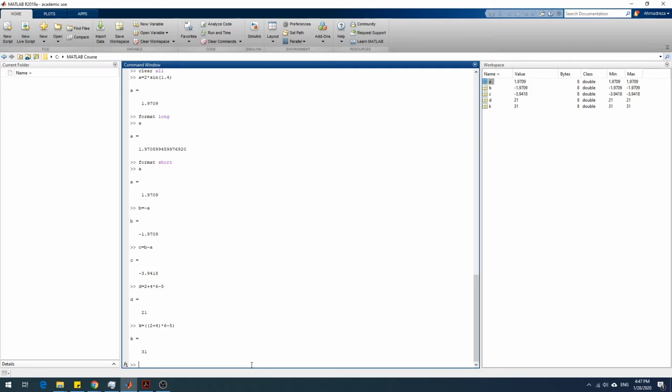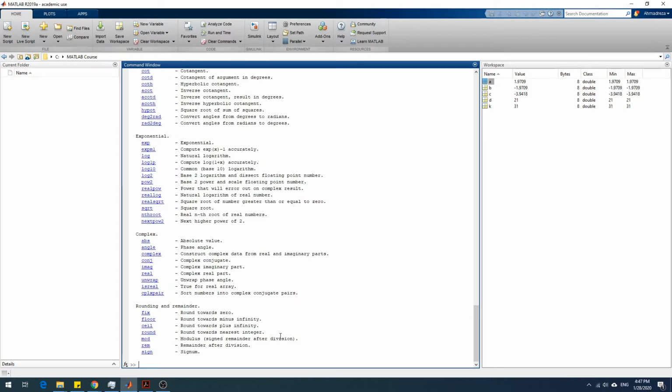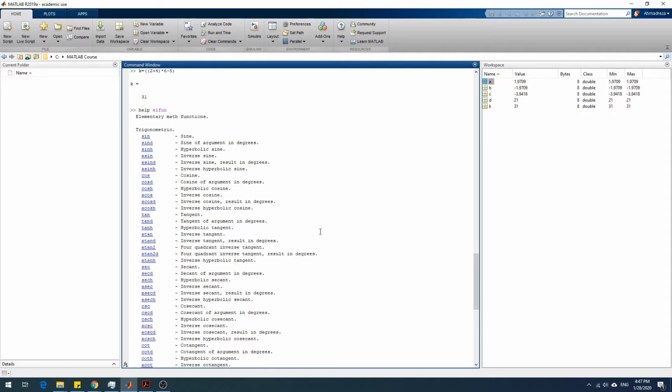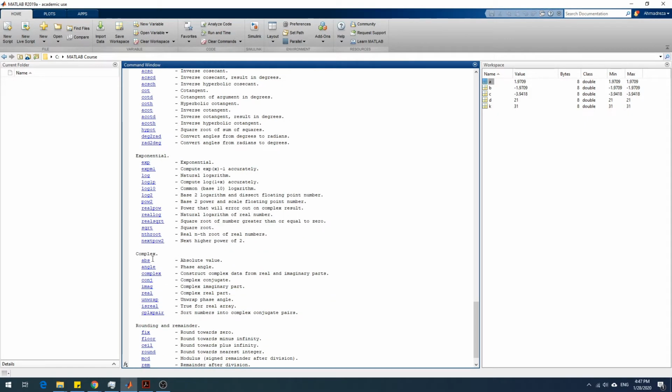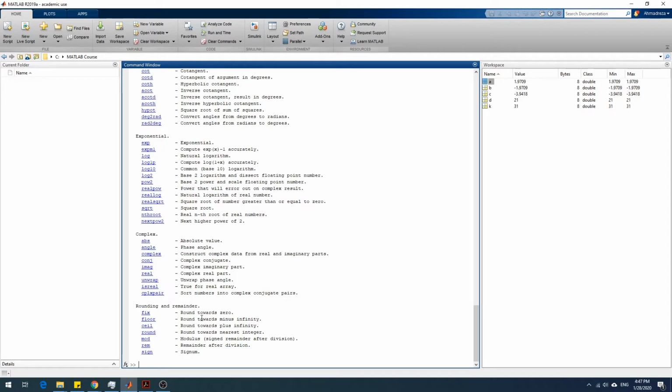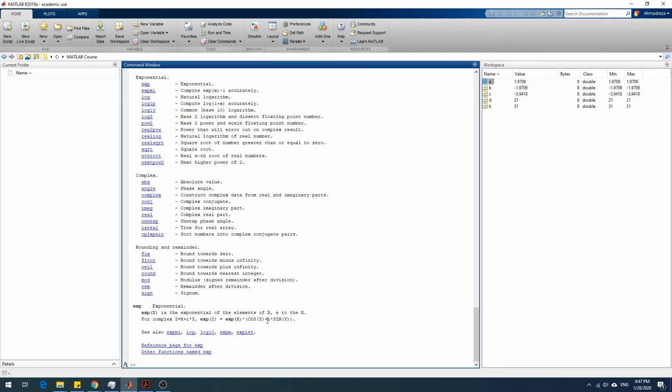To get that list, I can just type elfun, and this gives me a list of elementary functions. For example, we have trigonometric functions, exponential functions, complex functions, and rounding and remainder functions. Each one of them, if you click on the link, gives you the basic help explanation for that specific function.